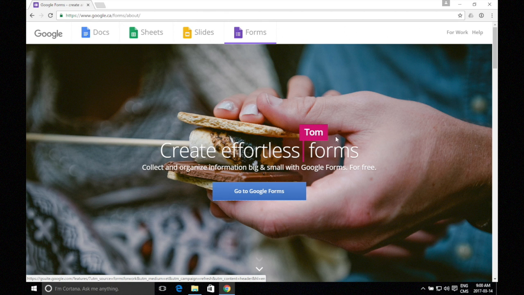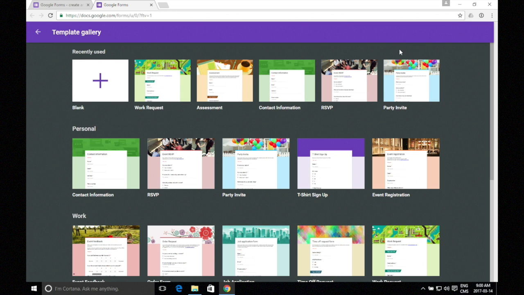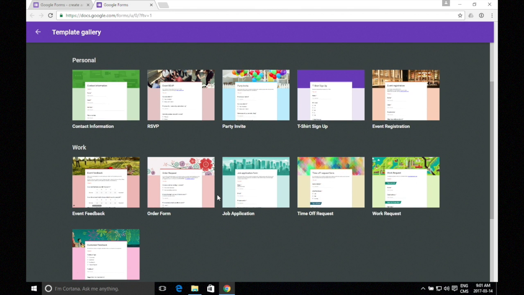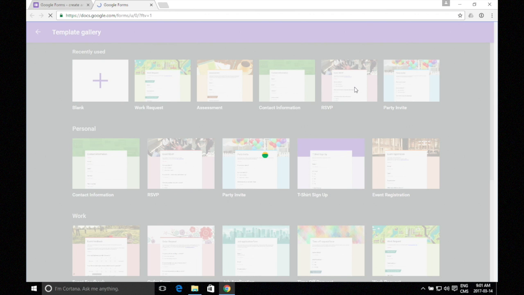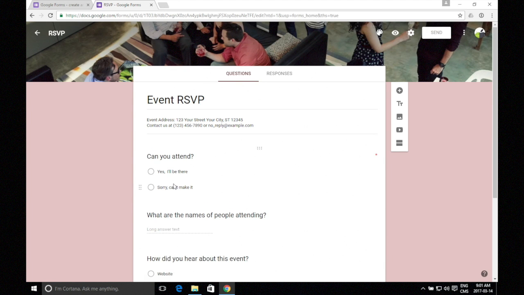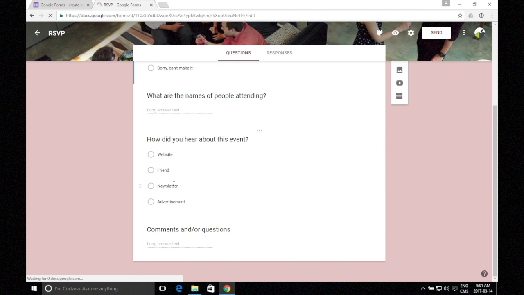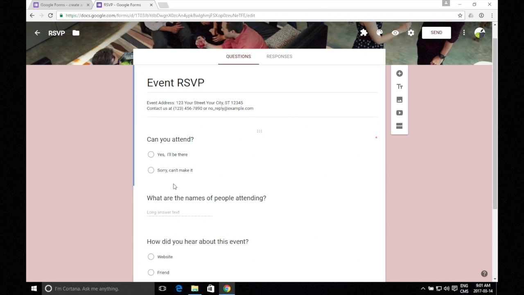Other examples are more fun, like maybe we can look at some of the templates here. We're in Google Forms, and this is the template gallery. As an example, I'll just open up one of these. Let's just say an RSVP for your kid's birthday party. It's going to generate the form. Can you attend? Can you not attend? That sort of thing. So people can just fill all this out very quick. You send it in an email, they fill that information out in 2 seconds, and then boom, you have the numbers for your kid's birthday party.